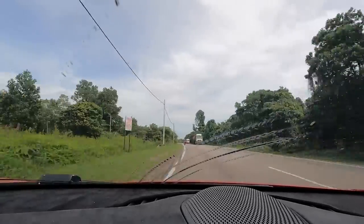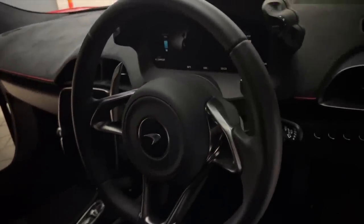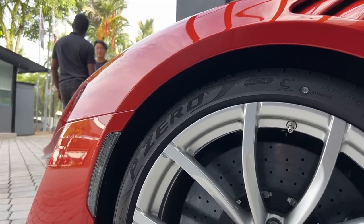So the dual clutch gearbox is new too, right? Yeah, it's an 8-speed gearbox. Yep. Previously, all our cars were 7-speed. Okay. So it's 8-speed with the electronic reverse gear? Yes, correct. Okay. What I like about these cars, McLaren, is that hydraulic steering, not electronic power steering. Oh, I can feel everything on the road. Everything so high-tech, then the steering goes back to old school. Where it matters. So our brakes are standard or ceramic? Carbon ceramics. All standard? Yeah, standard.